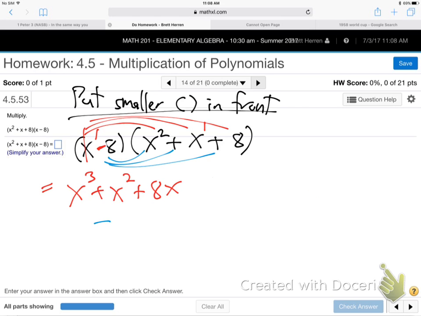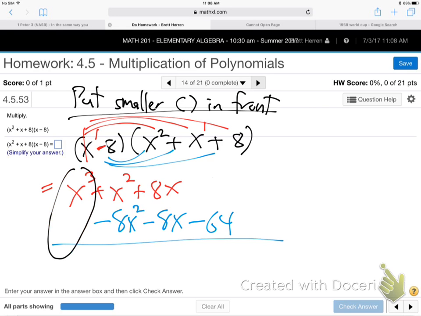So I'm going to put the x squareds on top of x squareds, the regular x on top of regular x, and it just makes it a little easier sometimes. So minus 8x and then minus 64. So I just lined up x squareds on top of x squareds, regular x on top of regular x. You don't have to, but some people find it easier to see what's going on.